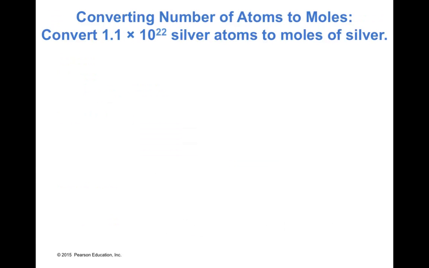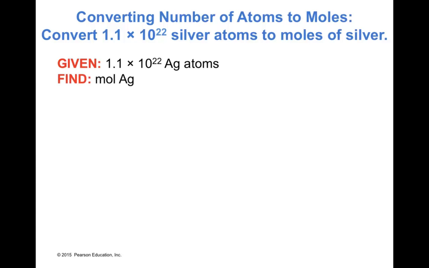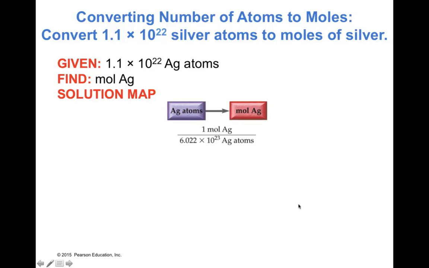The same thing we can convert from atoms to moles. This is basically the reverse way to use the Avogadro's number. So what we have first is the atoms of silver. So we need to go from atoms of silver to moles of silver. And basically the same, we need to use a solution map, but now it goes from atoms, from particles, to moles. And as we can see here, the conversion factor that we need is the definition of the Avogadro's number here.